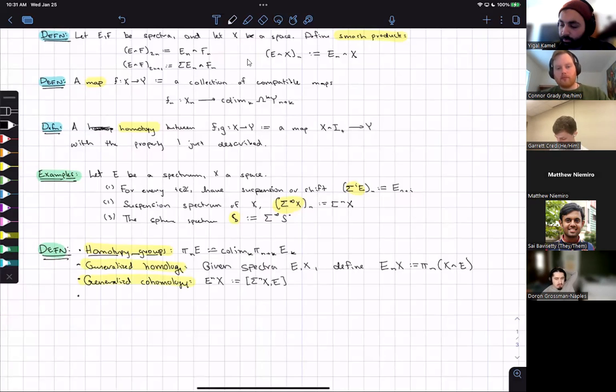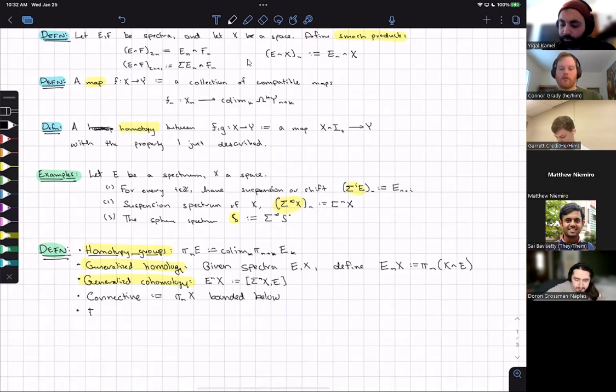And we're going to say a spectrum is connective if its homotopy groups are bounded below. We're going to say a spectrum has finite type if all the homotopy groups are finitely generated.